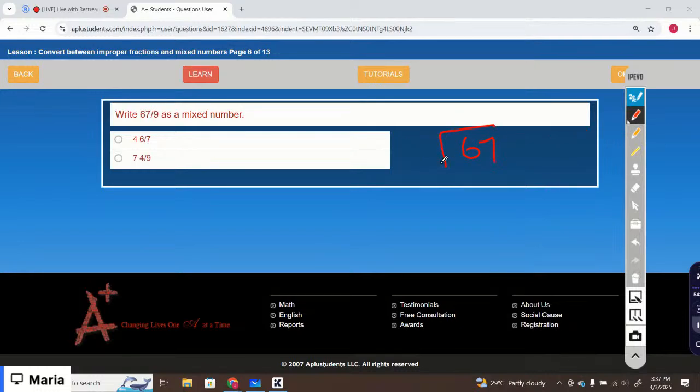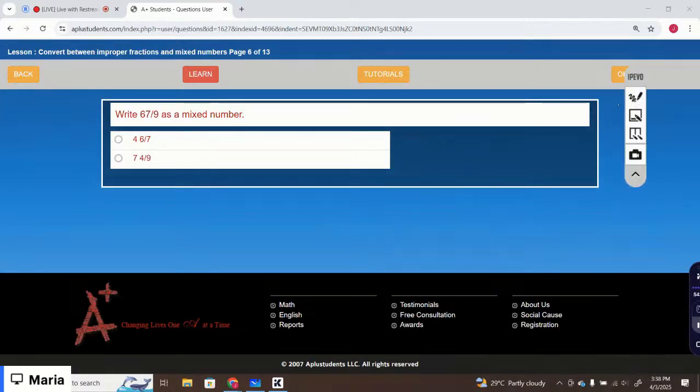We can go for 9 times 7 is 63. And you have 4 remaining, that is 7 whole 4 over 9. Option number 2 is the correct option.